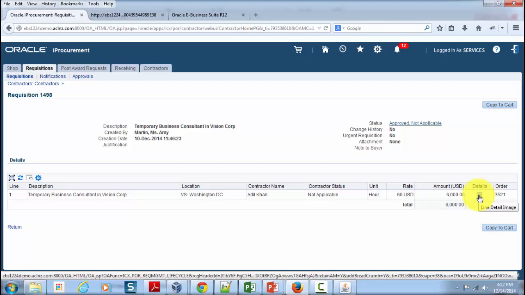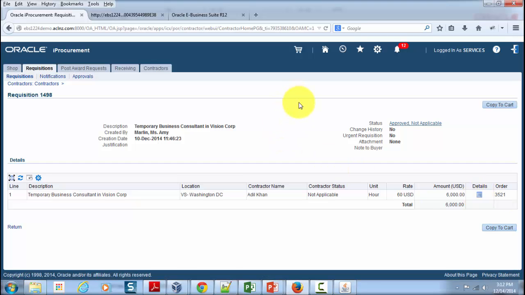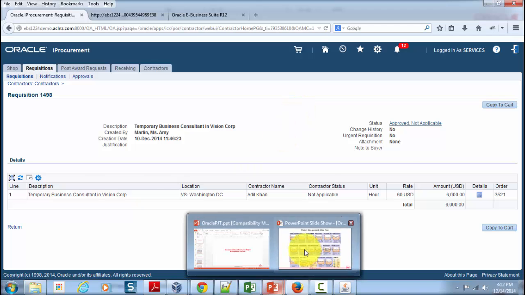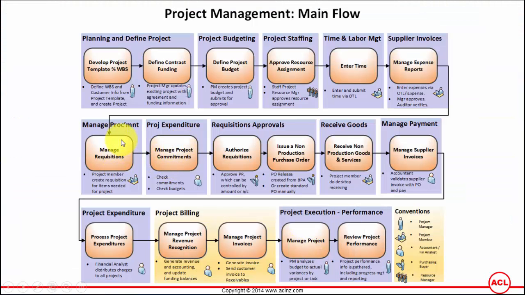For that, one has to log in to Oracle applications as a supplier, and that is what I have depicted over here. And as soon as you create a requisition, it can be viewed as a commitment in Oracle Projects, and that is something I've explained in my Oracle Project Costing Fundamentals course. The requisition gets approved and authorized by the purchasing manager or project manager, whoever is in charge of looking after the requisitions. Usually for a project, it is the project manager.